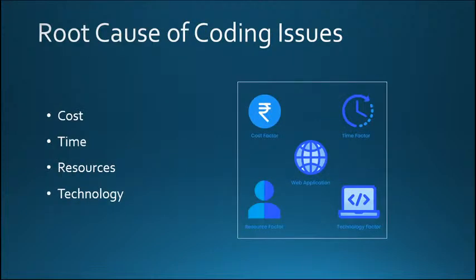So let's understand what the root causes of secure coding or coding issues are. The first factor that I would consider is the cost factor. As most organizations want a feature or any other perspective, the cost factor will come in. At that time, the organizations will simply develop the applications with the available resources or with the budget. So they tend to complete the application.